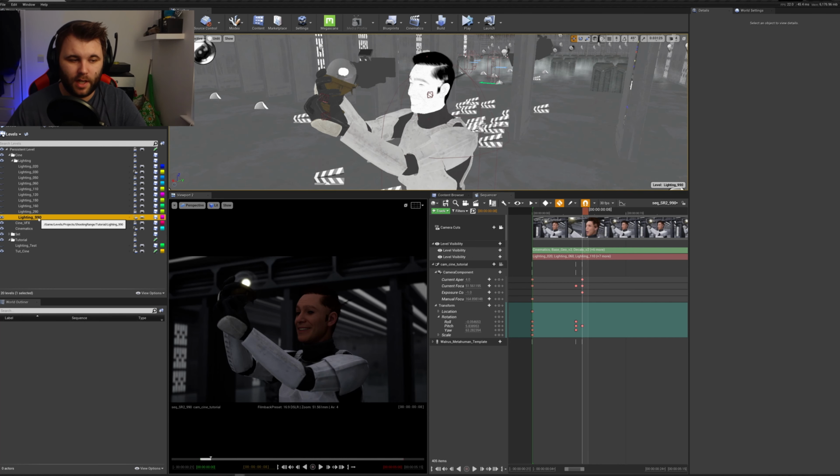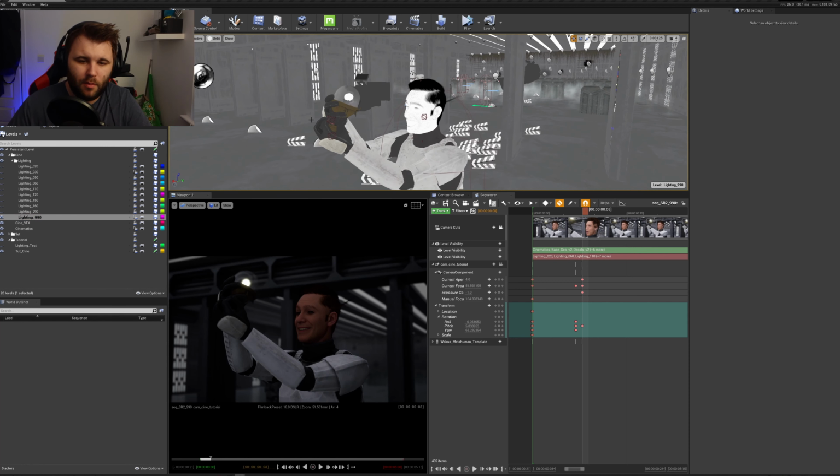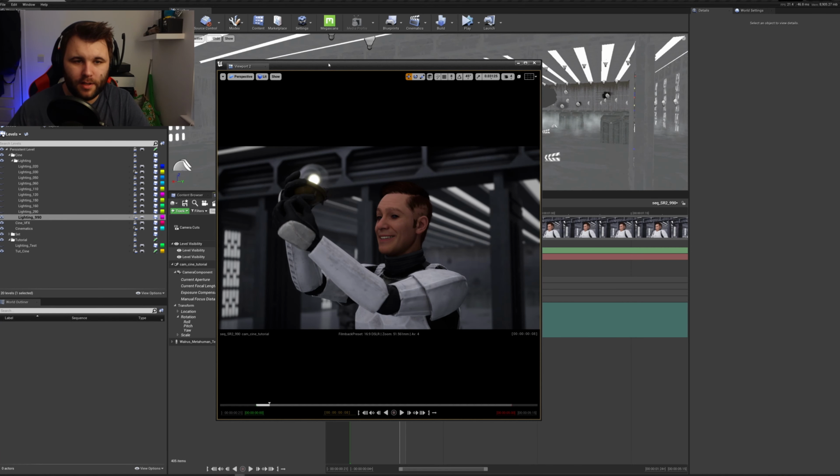If I go into lighting 990, you can see now it's an empty level. So what we'll do is start bringing stuff in there. I'm going to take a look at how we're actually going to light this before I do it. So I'll turn the exposure back up, and let's take a look at the light sources within our scene. Taking a look at the shot, we've obviously got the key light here, which is a light that's going to be held. So that's going to have a point light coming out of it.